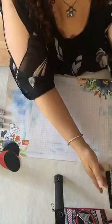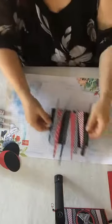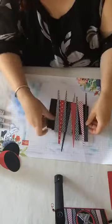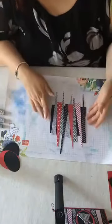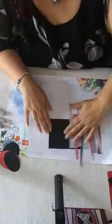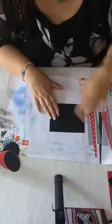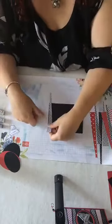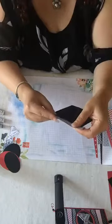And I did already, just because I figured this would be easier, pick a scheme and sort of laid them out. So what's going to happen is you're going to take your mat, just like that, and the only thing you want to do is make sure that you line up your first edge right up alongside the edge of that cardstock.